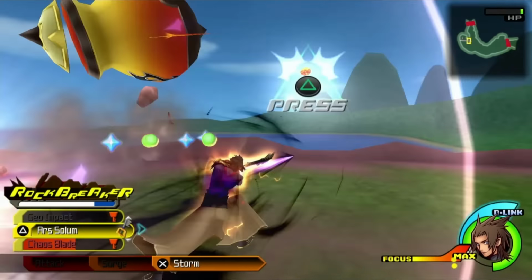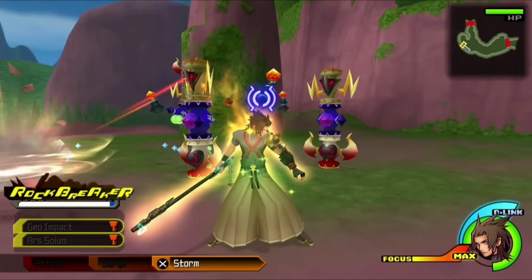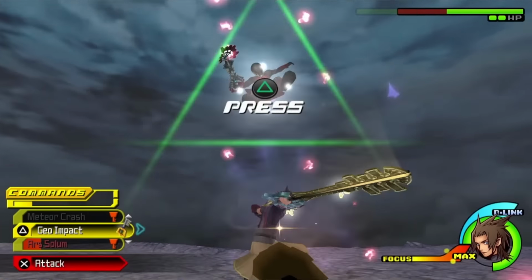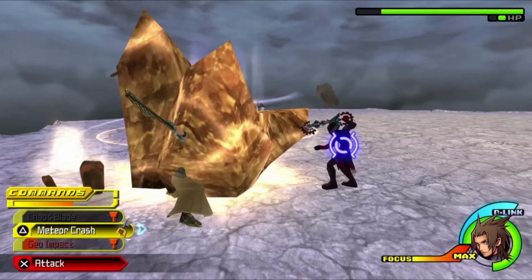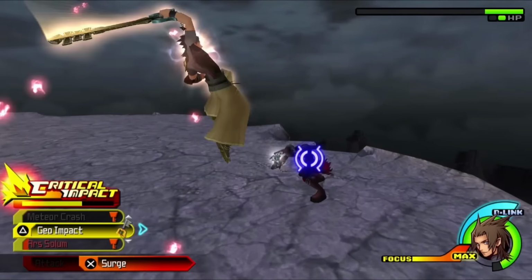Oh, and let's not forget that it has a chance to bind or blind enemies that it hits, though that is irrelevant with bosses. Obviously, this is a hard choice. I can't blame anyone for having a different opinion here, as tomorrow I honestly might too. For now, I'm going to safely eliminate Geo Impact. I love the earth-based abilities with Terra, and the move is great, but it doesn't compare to the others with damage. I'm also going to eliminate Ars Solum.